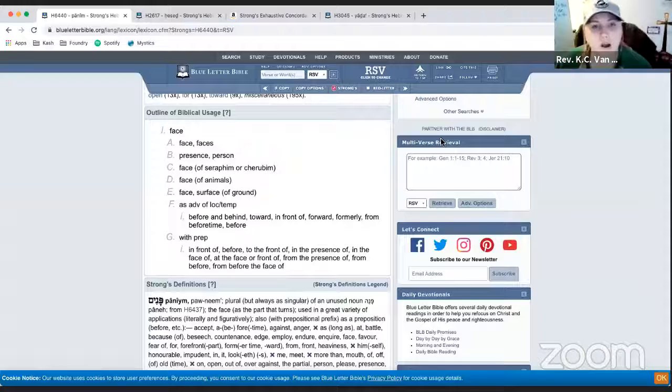And yet when you go to translate that, it seems a little wonky, right? Like, how do you communicate that particular notion of the face of everything? And you'll see that it gets translated a bunch of different ways, right? And so that's just kind of one example of how that works. Now, I wanted to show you just a few more things. I wanted to look at two other Hebrew words.